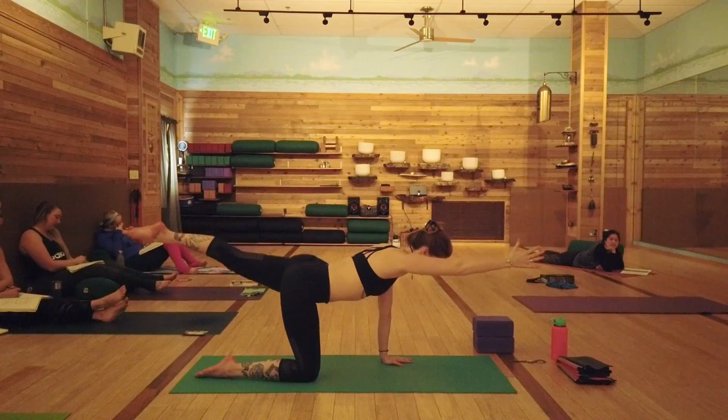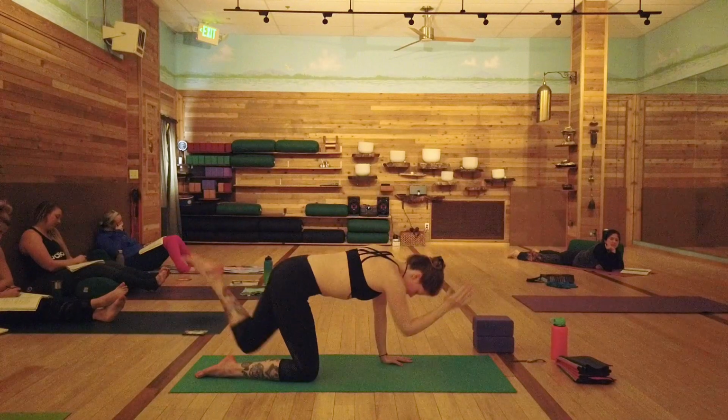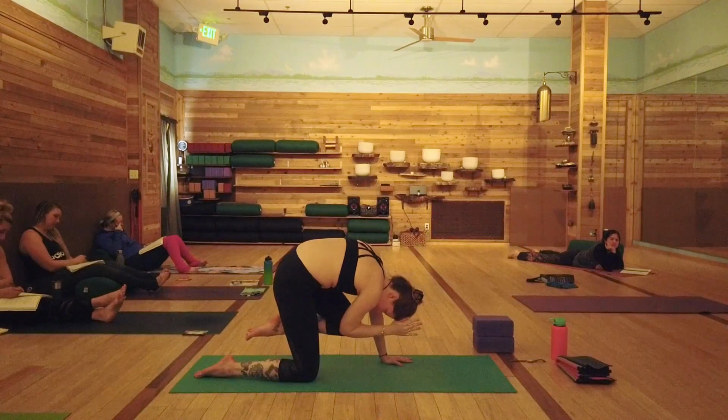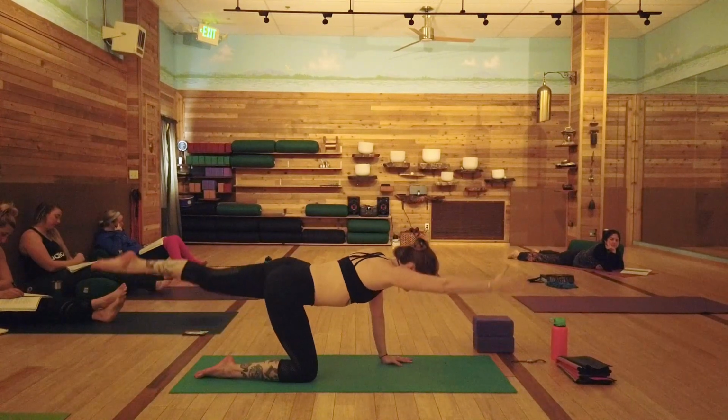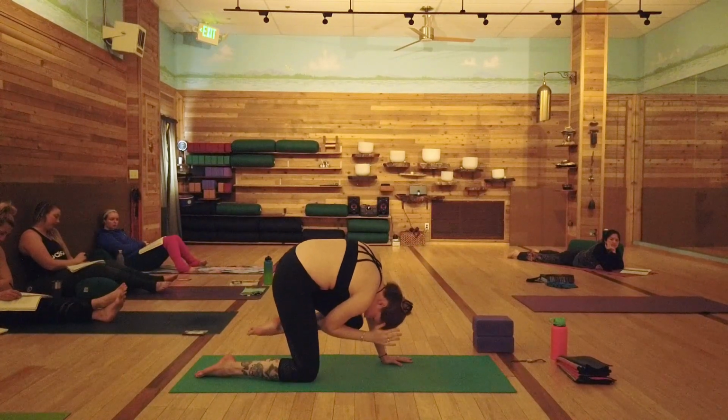Now square off your hips, flare out your toes, take a deep breath, inhale, lift your limbs, exhale, touch your elbow to your knee, and hold here. Inhale, lengthen out. Exhale, fold and hold. Inhale, lengthen out.